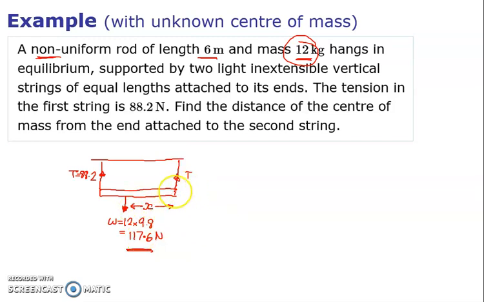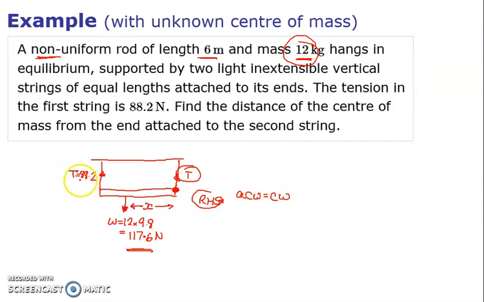The simple way of doing it is to take moments. And because I don't know this tension here, it's relatively easy actually to find it. But because I don't know it, I'm going to take the moments from this end point. I can remember me saying to you, you can basically take it anywhere you like. You tend to try to use points where you don't know certain forces. So I'm going to call this the right hand side, and I'm going to take moments from the right hand side. Okay, the basic premise of this is anti-clockwise equals clockwise.